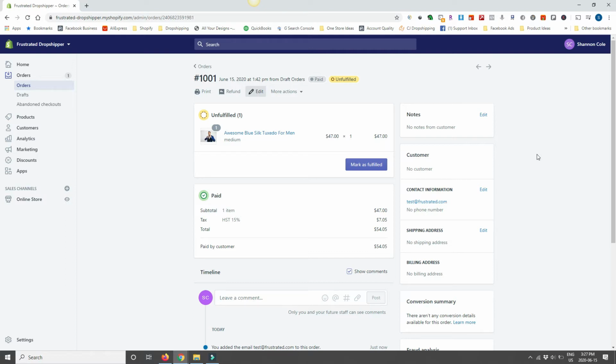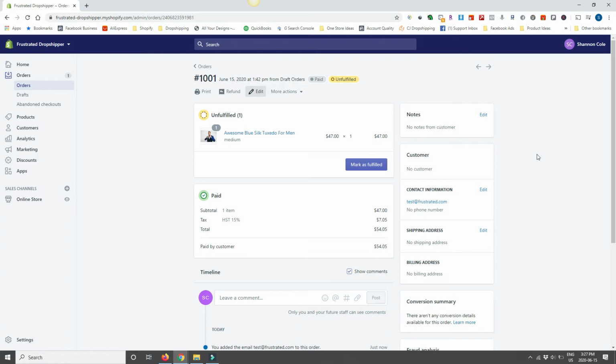So knowing this information, I said to myself, well, what if I change the price of the product just before I add it to the order, and then once it's added to the order, I can change the price of the product back again. So I tested that, and that works perfectly. So I can go in, edit this order, and before I add the product to this order that I want to give at the same price or at a specific price, I can go in and change the price of the product, save it, add it to the order, save the order, go back and change the price to what it was originally.